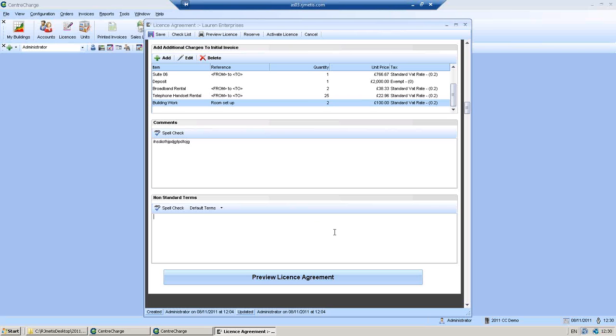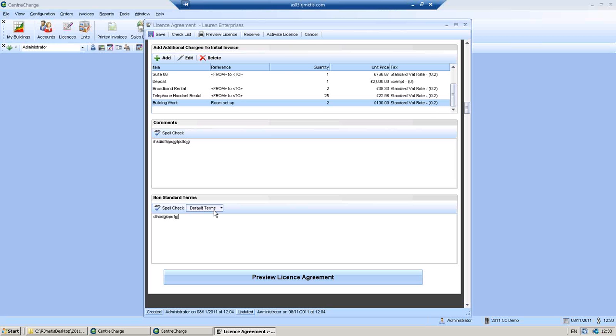Again, this is a free text box, so if you wanted to type in anything in there, you can do that. You can also set default terms within the system. This can be done under configuration and lookups. I'm not going to show you how to do that today, but this will be explained in another webinar in the new year on how to set up your license configuration.